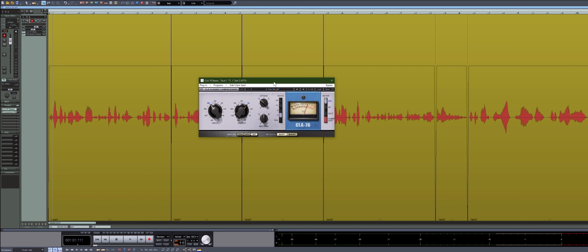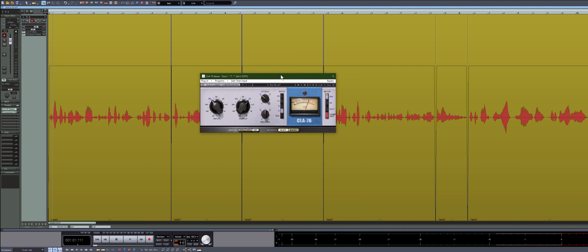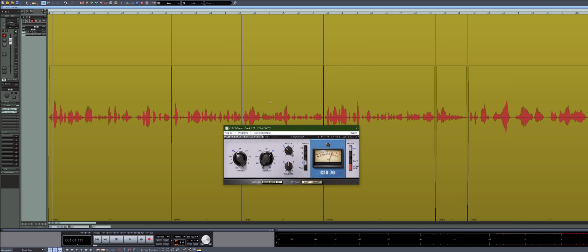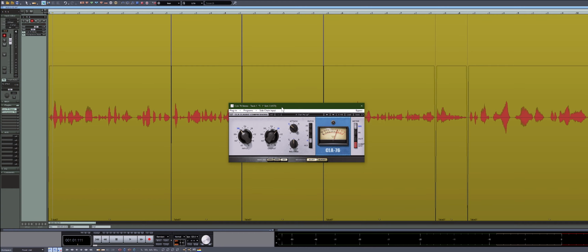Some people like to do it this way, others this way. A lot of that isn't really important when you're first starting out. You will develop the way that you like to do things as you continue to learn and progress in your audio editing experiences. For me, I always start out with a compressor first. Some people like the EQ first, so on and so forth. But what I do, and what this video is about, is what I do, is add a compressor.